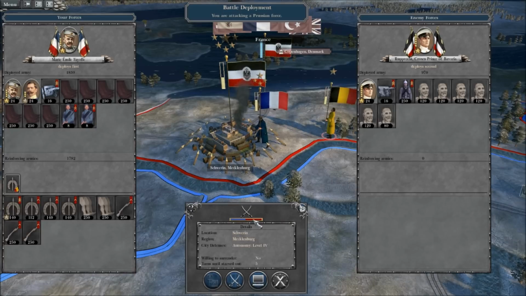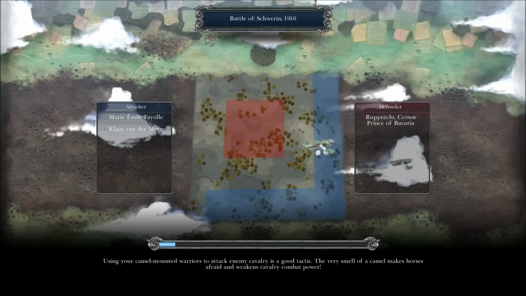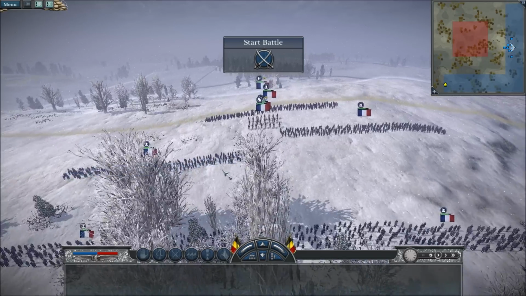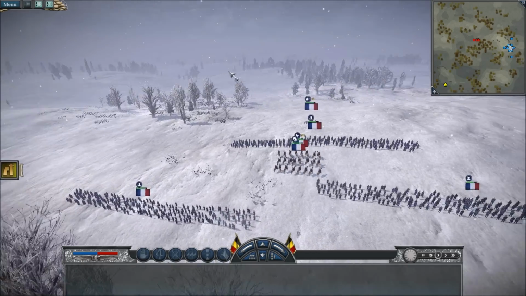Okay. We'll see how that plays out, because I don't think we have control over the French. We might, I don't know. So let's see how this plays out. We have the surround on them. Half surround. No, I don't control the French, of course not. I'm a reinforcing army.